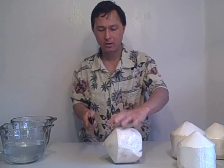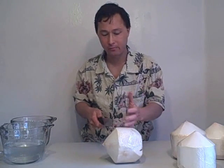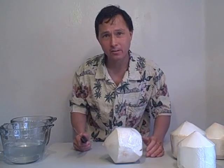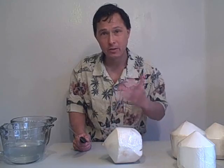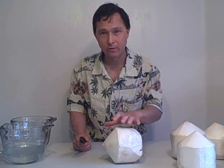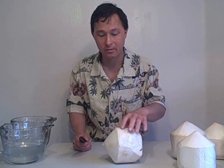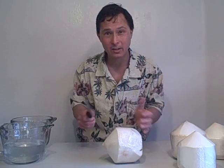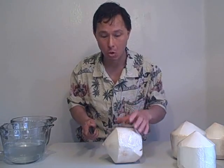You're just going to put the coconut on the side, and once again I leave the plastic in place so I don't have to touch the sulfides or the fungicide. And by the way, that fungicide, thiabendazole, is sprayed on conventional bananas and a lot of other fruits. So if you eat conventional fruits, this is no different. You're probably getting a higher absorption level from eating bananas because they have a thinner skin, whereas this is much thicker. And I don't think it gets through a lot. That being said, I have shifted my diet over to more Mexican coconuts.